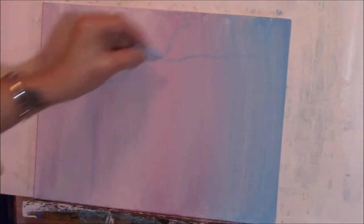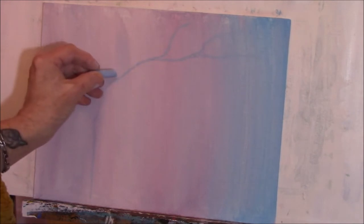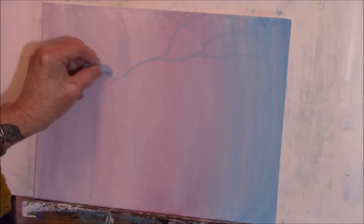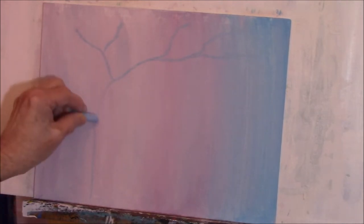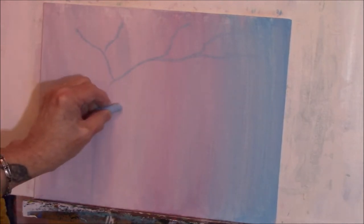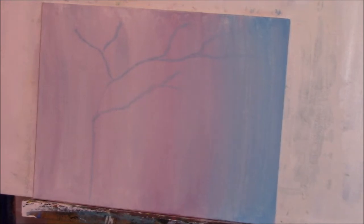So I'm going to send you a copy of my painting so you can have something to go by. Alright, so now, you know, you can add smaller limbs if you want to. It depends on what you want.